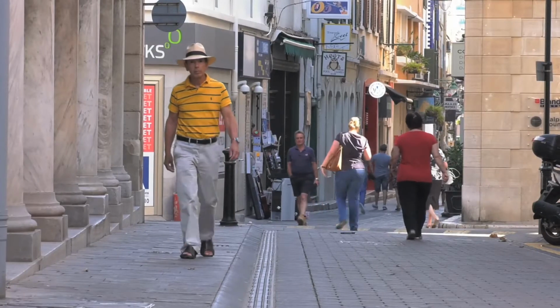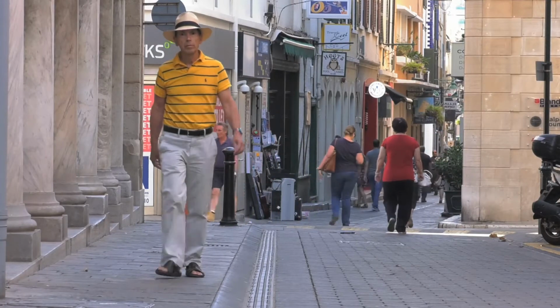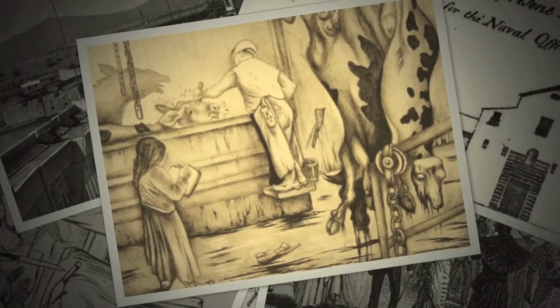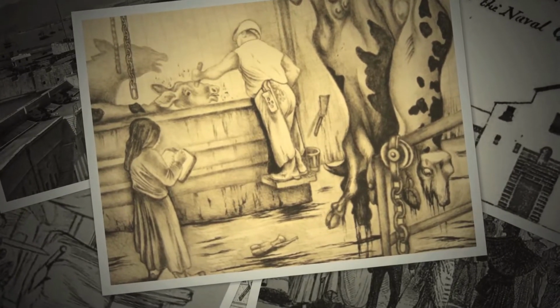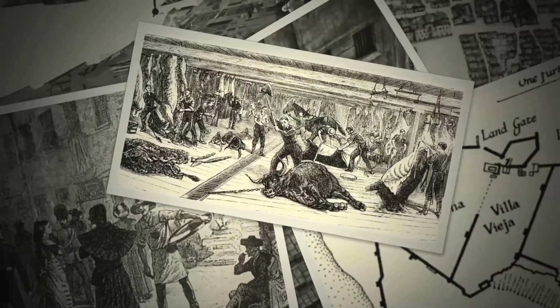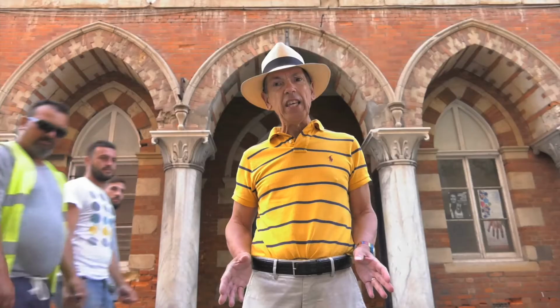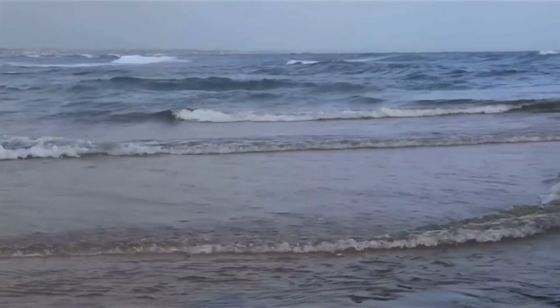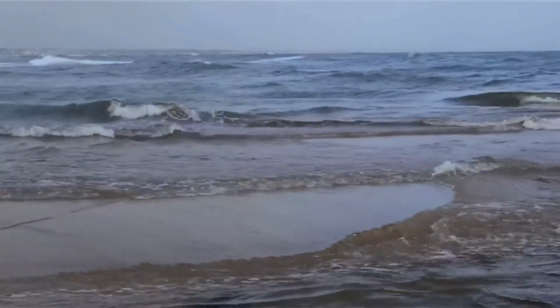In the 18th century, meat had to be imported into Gibraltar in the form of live animals. There were then, of course, no fridges, and there was no way of keeping meat. So the animals had to be slaughtered and the meat sold immediately, before it could go off. So you can imagine the scene here in the Zoco in the 18th century. The sounds of the animals being slaughtered, the smells of the place, and the sound of the butchers shouting their wares. It really was quite an unsavory place, what with the flies, and on top of all that, the butchers used to throw their waste over the sea wall into the sea.